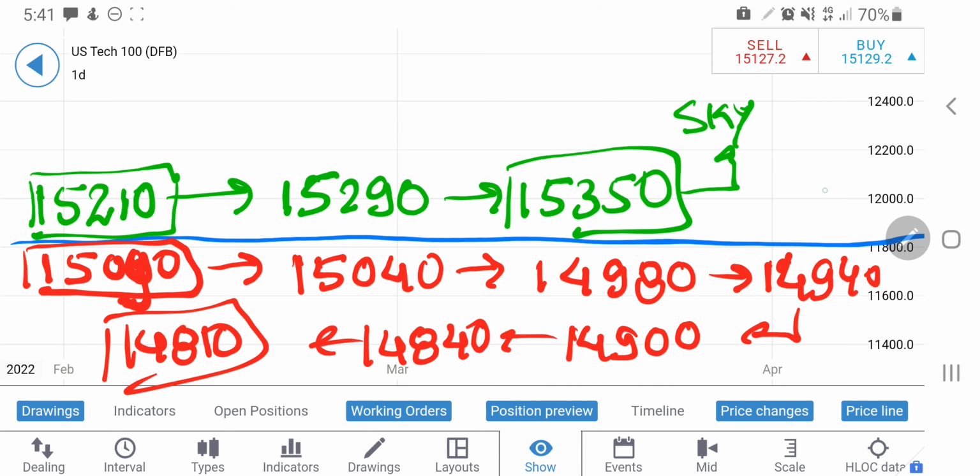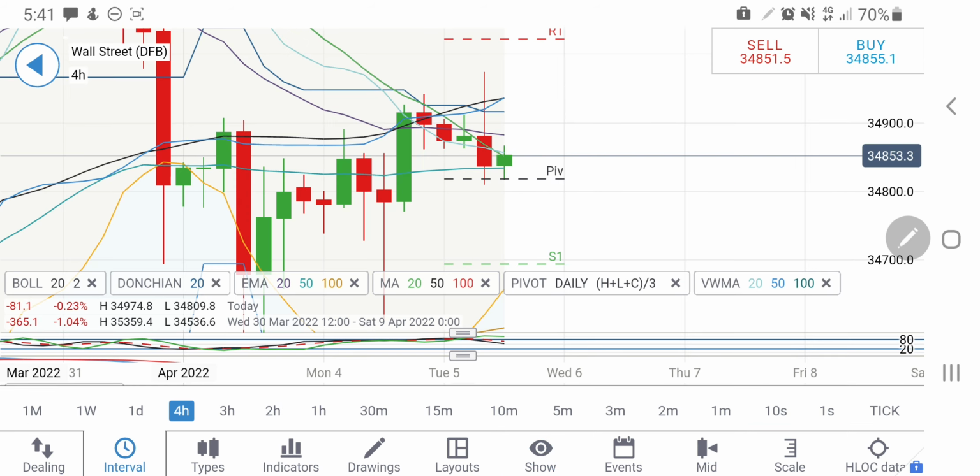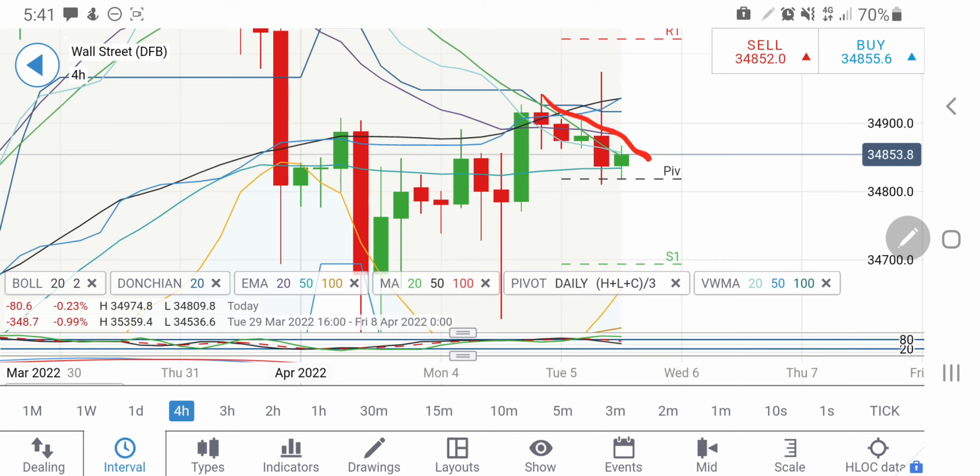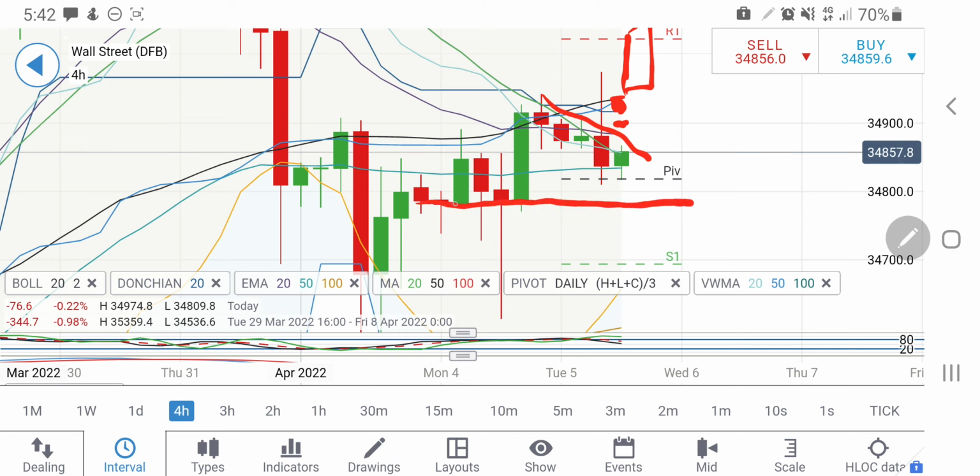Now let's have a look at US30. See, this is US30's 4-hour chart, and you can see it did give a breakout. However, it is mostly trading in this retracement zone, and any long entry now is beyond 34900. Rather, I will say, beyond 34900 also there is a little resistance till here, 34940 zone. If it breaks this, then one can expect that it is going to go past 35000 plus levels. At the same time, there is a support for US30 at 34780 levels. So once it breaks 34780, I will recommend you to go short. Else, till the time it is between 34900 and 34780, I will not recommend you to take any position between these levels. So be cautious here.